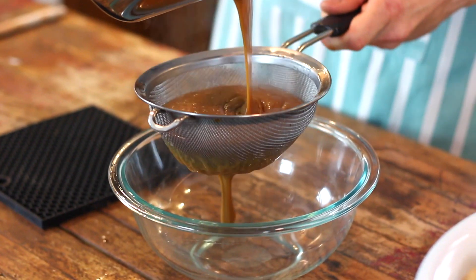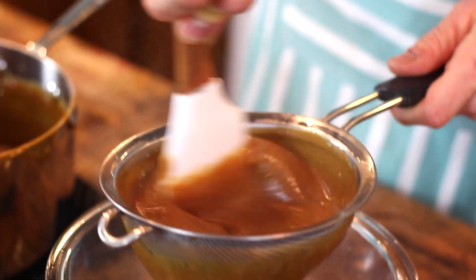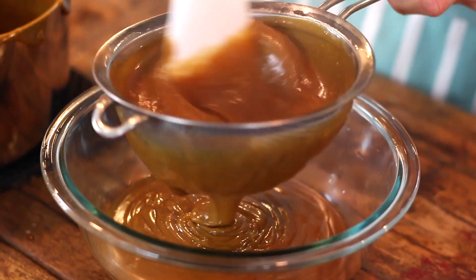Let that just melt into the mixture. And then I like to strain it to make sure it's completely smooth and any clumps can come out. Sometimes when you add the flour in, a few clumps can end up in your pudding. Just to finish it at the end and make sure you have a smooth outcome, you can just pass it through a strainer and then you'll have no problem.